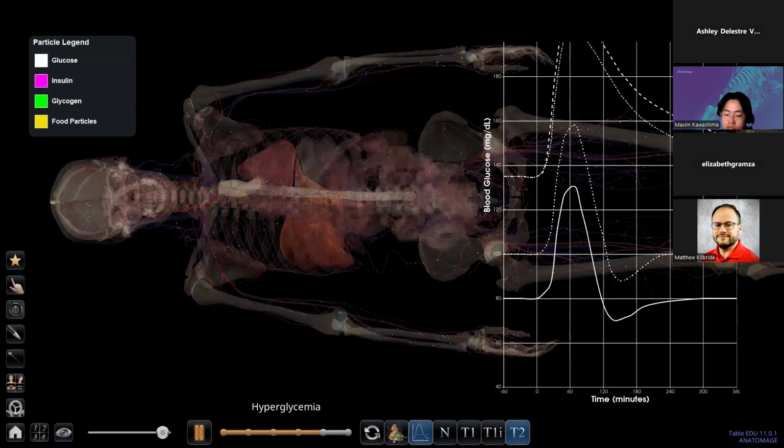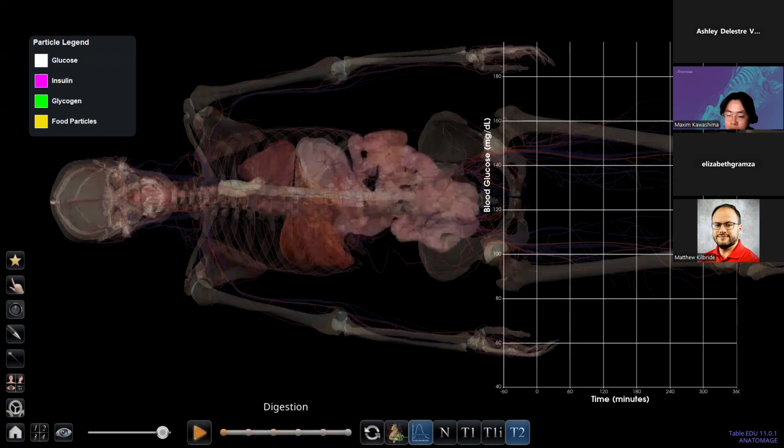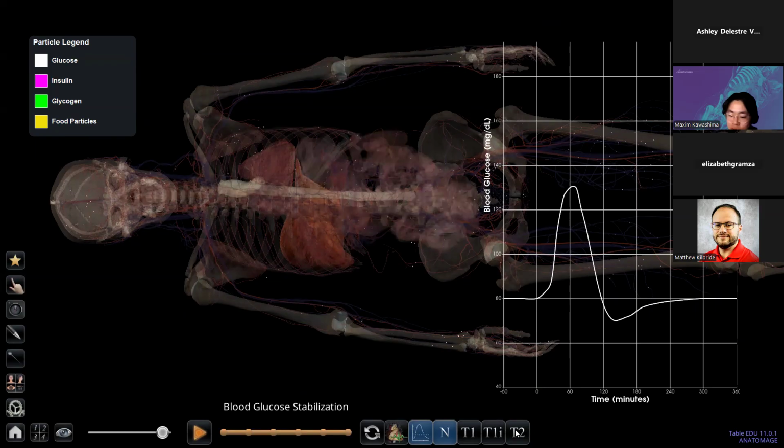Of course, you can see how normally when I'm just tapping on any one of these icons, it's eliciting the graphs. If you want to restart or you just want to focus on maybe two types of conditions, you just want to tap on this refresh icon here. Essentially you can run through, and if you simply just want the graphs and to go back in time, you just have to skip to the end. So I could do normal, and then I could just do T2, go to the end, and you can see the comparison, and you can discuss further from there.